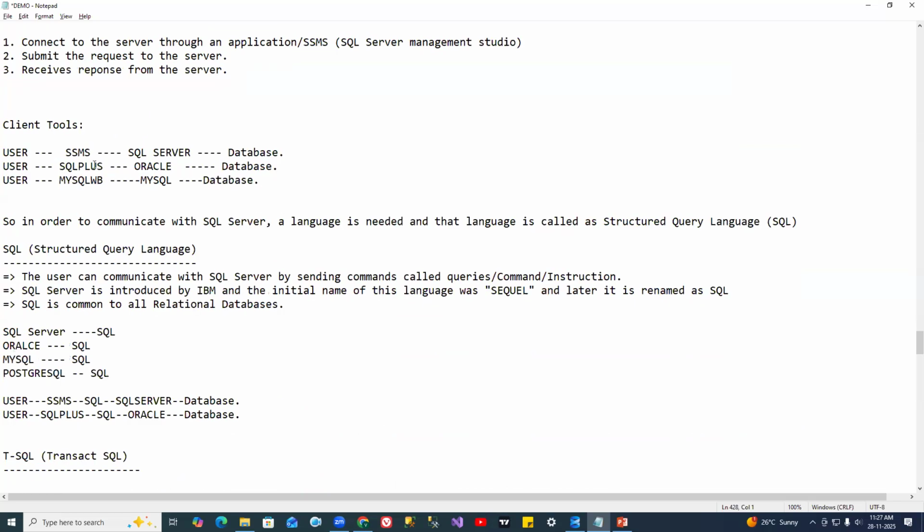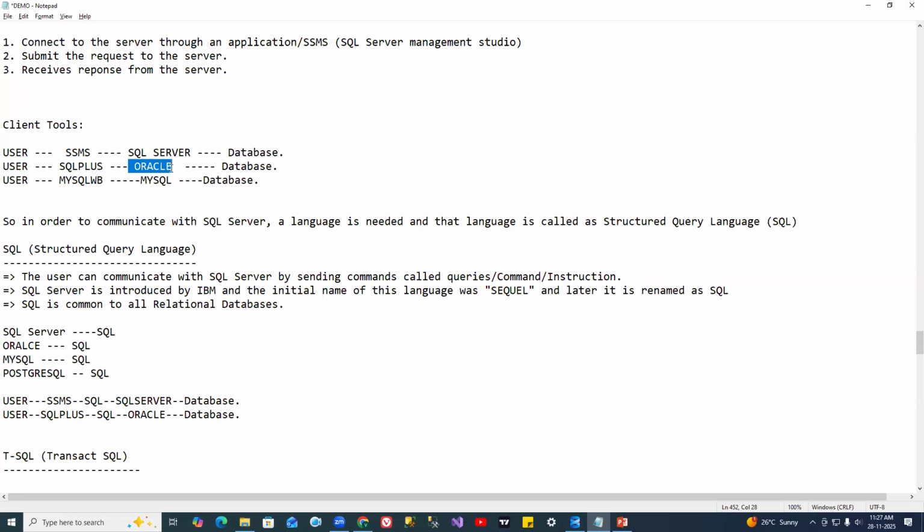Finally, we have a client tool that the user uses. In case of SQL Server, he uses SSMS, SQL Server Management Studio. He can communicate with SQL Server and operate on the database. If you take Oracle, the user uses SQL Plus, a client tool.